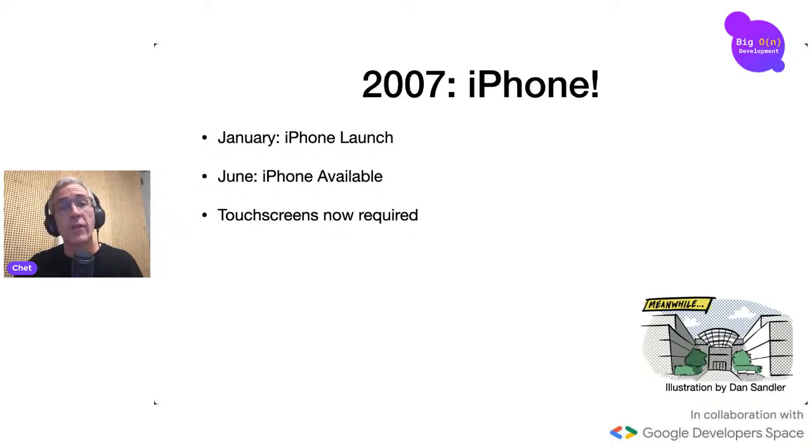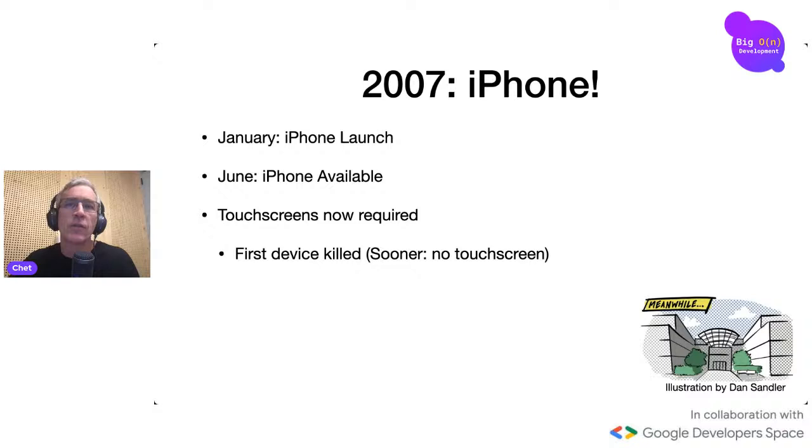So Android was developing that capability, but it was a secondary capability. They were first going to come out with a device called the Sooner because it was going to launch sooner. And it was really more of a BlackBerry competitor. It had a small screen, which didn't have touchscreen capability, and it sat above a hardware keyboard, much like the BlackBerry devices did at the time. And that was what they were going to go with. And then they saw the iPhone announcement and said, okay, well, this device no longer makes sense.